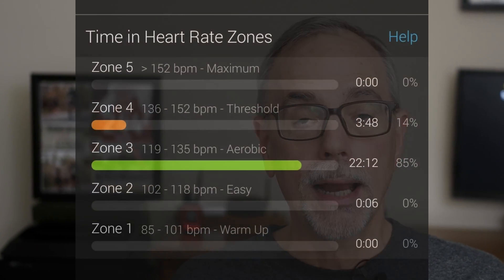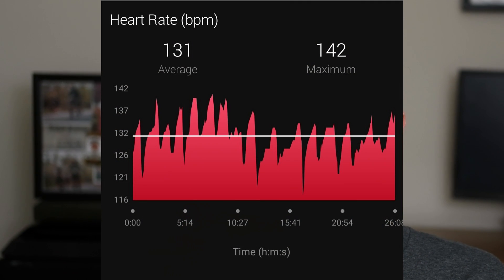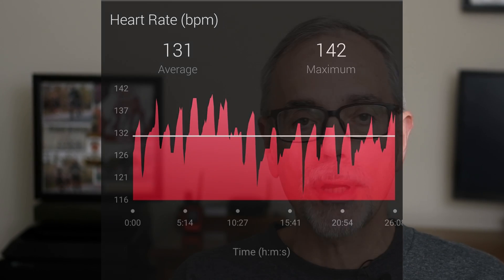If you're not familiar with heart rate zones, I've got a link down below. Heart rate is something you can look at while you're running, but also post-run. In my Garmin Connect app, I can see how much time I spent in each heart rate zone and a graph showing how my heart rate varied over the run. You can observe things like how your heart rate started high at the beginning before you got into a rhythm, and then settled down. So start measuring your heart rate and use it to help you control and maximize your run training.